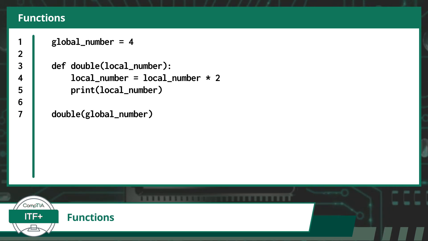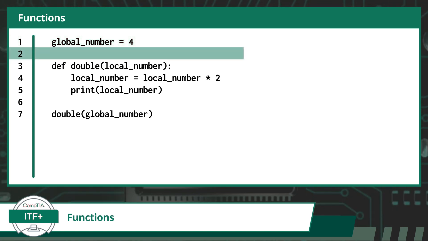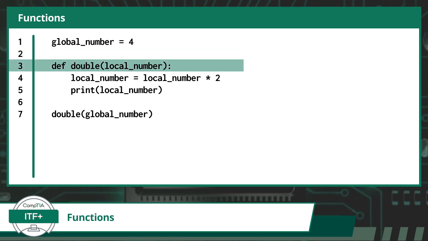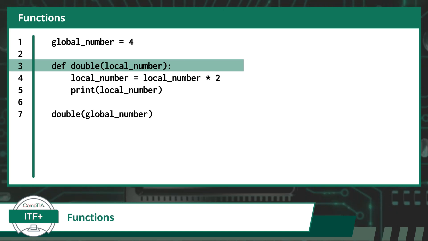Time to go line by line. On line 1, we declare a variable named global_number and assign it the value of 4. On line 2, I have left a space — this is common practice just before defining a function, as it makes your code easier to understand. On line 3, we define our function. 'def' is a keyword used to define a function in Python. This is followed by the function name — I have named this function 'double', as the purpose of this function will be to take a number as an input and output twice that number's value.